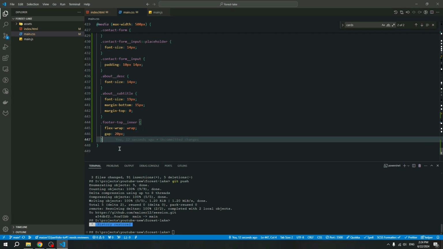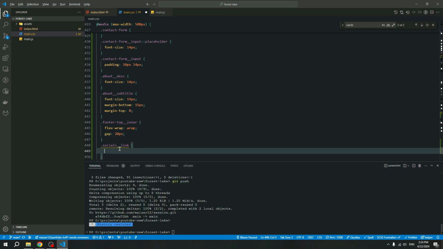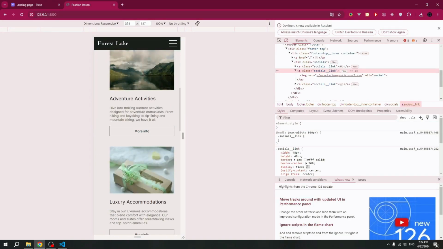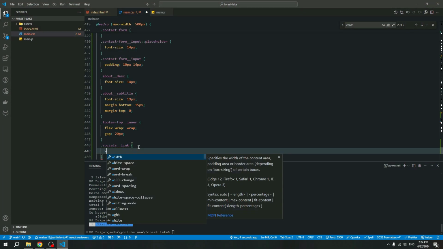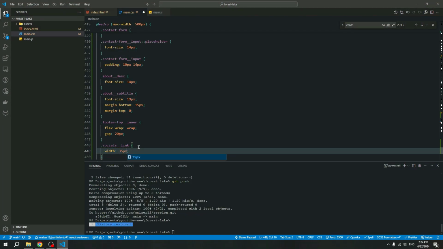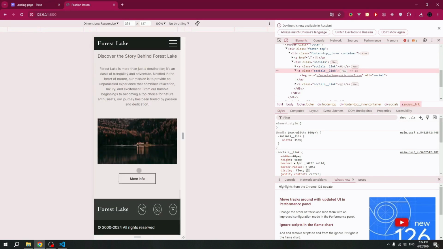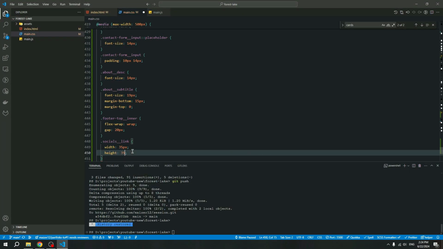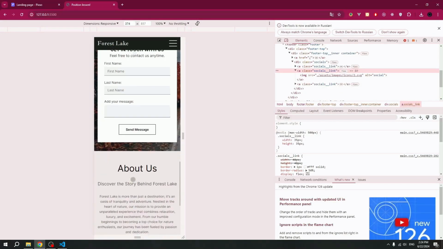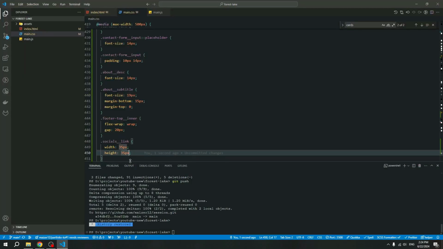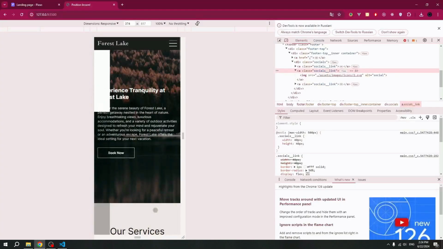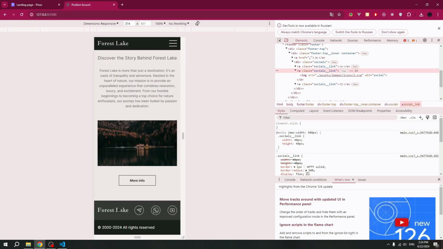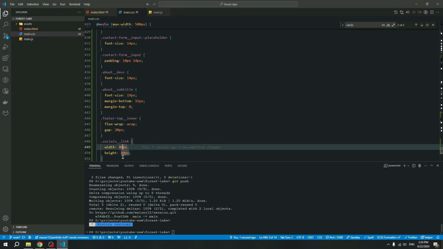This button. Create new width and create new height. It's too small. And change size of our image.